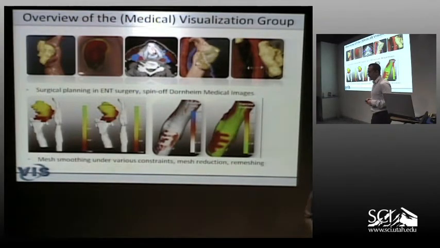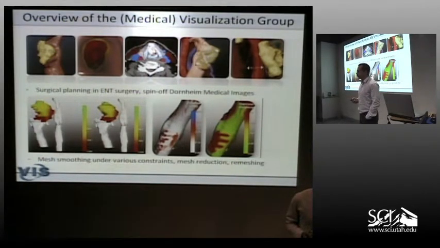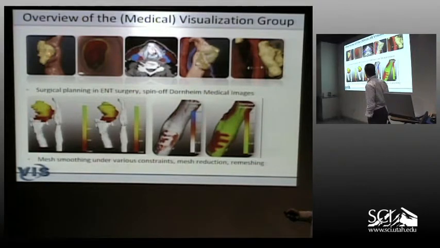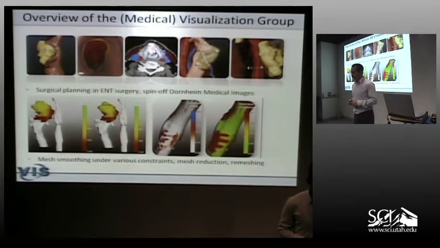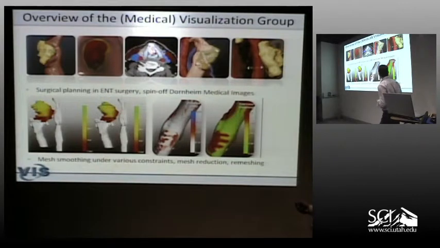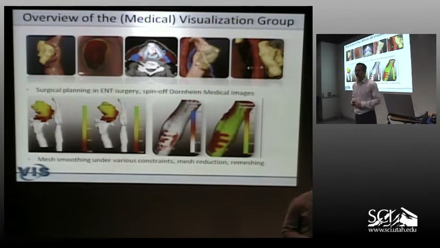That is the last overview slide. We did a lot of work in ENT surgery, that is ear, nose, and throat surgery. That means we want to support surgeons doing, for example, neck surgery. So here is a lot of segmentation involved. We have developed a couple of segmentation models for most of these structures so that a patient-specific model can be created as fast as possible. We have thought a lot about interaction techniques, visualization techniques, also quantification of things like tumor volume, which might be used for documentation, tumor staging, and all the processes involved. In some sense, one might say that this is our most successful work, since this led to the foundation of a company, so this is now transferred to a real clinical product.